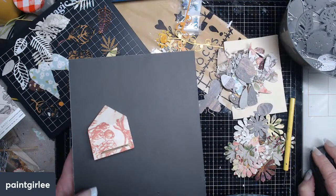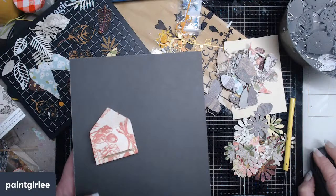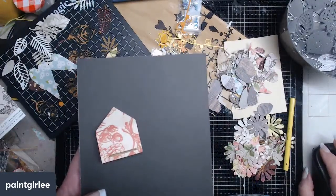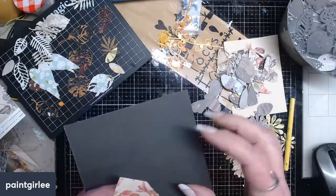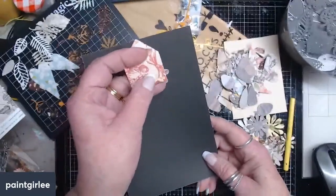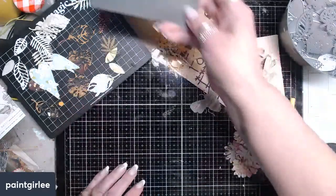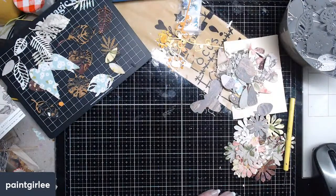Oh, let's see. Lori, save the scrap paper for a stencil. Yeah, I probably will never use it. There, stitch it. So if anybody has an answer for this hole in the envelope, I would just really love to know it. All right, so embossing is messy.